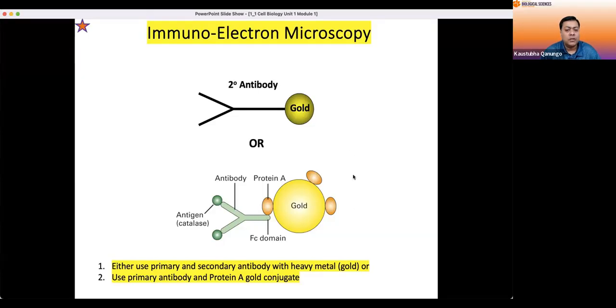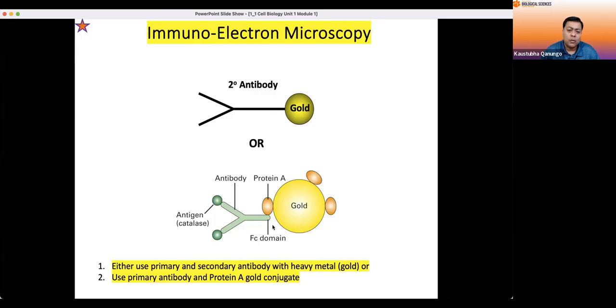So now what they do is, it is easy to grow Staphylococcus aureus in culture, and they purify the protein A, and they conjugate the gold with the protein A. And this is your reagent, which is much cheaper than your secondary antibody conjugated with the gold. For the secondary antibody, you have to inject the animal, maintain the animal, bleed the animal, much more expensive. Growing bacteria, much easier. Purifying the protein from a bacteria, much easier.